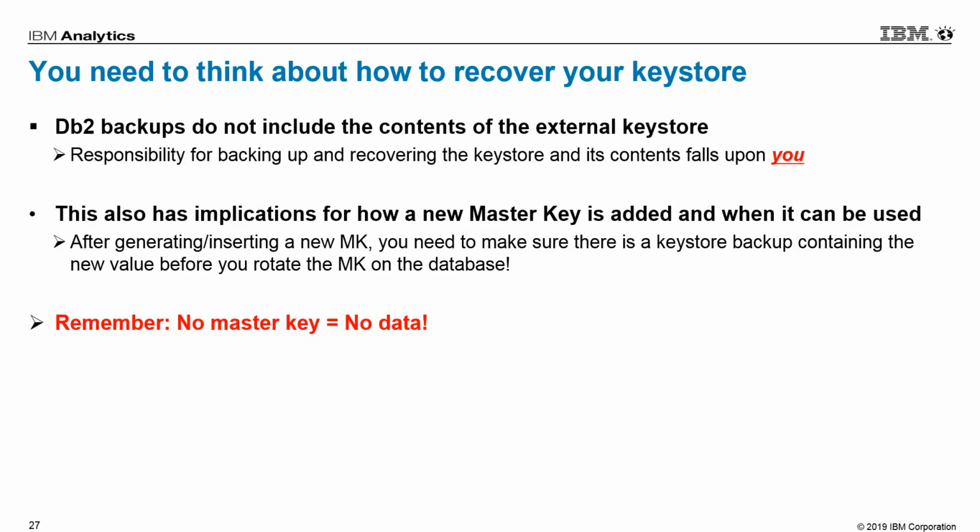It also has implications for how and when you add a new master key. You can generate new master keys or physically add one to your key store. And then, as I mentioned earlier, you can rotate the master key. You often rotate the master key because potentially it is exposed. The master key is outside the database and might be used in other applications. So you might say, it might have been exposed, let's rotate it, let's change it.